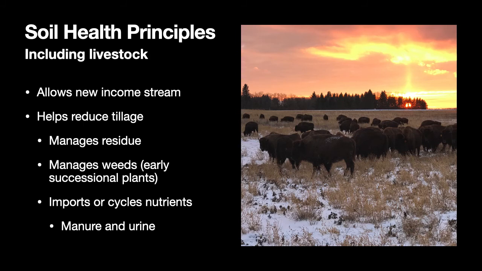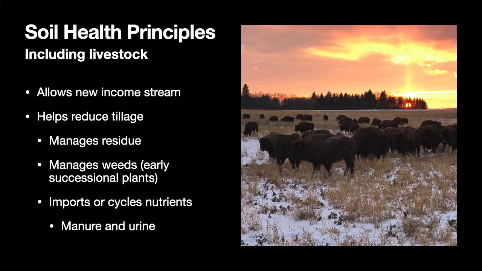Some of the other advantages of having this livestock integration, it allows a new income stream. So that this way, when there's snow on the ground and there's no crop to be grown or harvested, at least the residue that is there is going to be utilized, and there's the potential of getting paid to get that done for you and have the animals out there. This also helps reduce tillage, so that this way, if there's a bunch of oat straw on the ground, the animals are going to go through, because the ruminants, they'll be able to go in and graze that off, help reduce that residue, so that this way you don't have to go out and either bale, burn, or disc that residue back in.